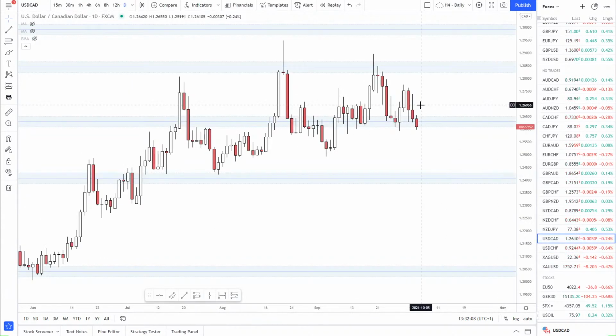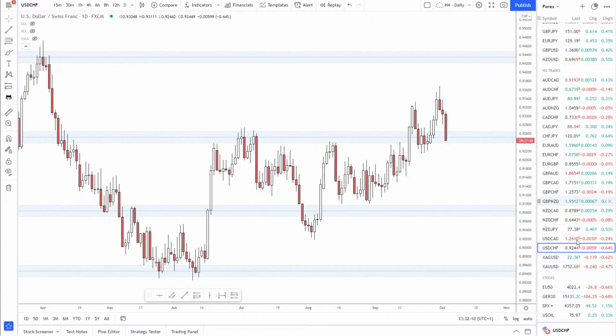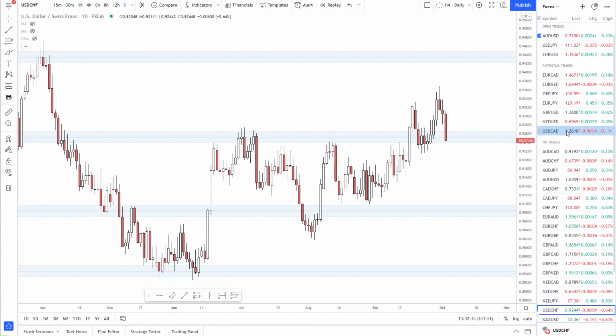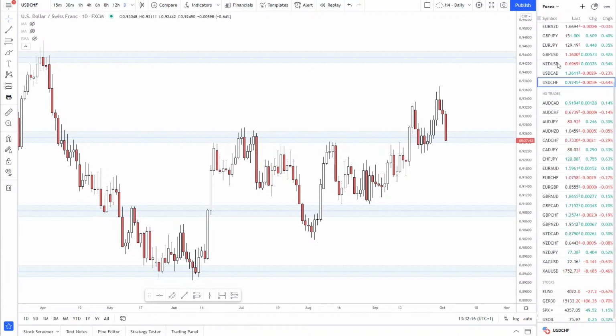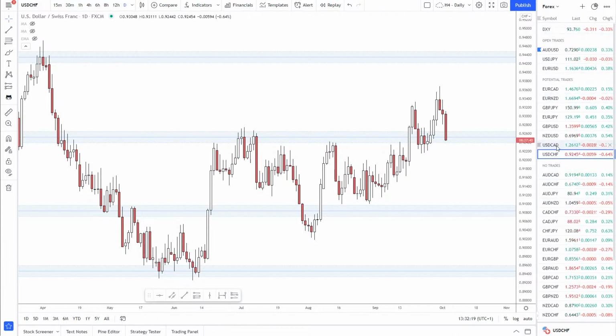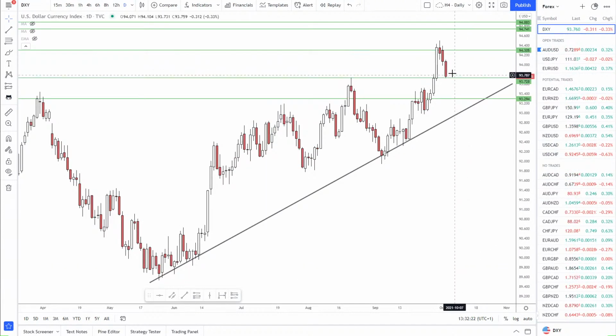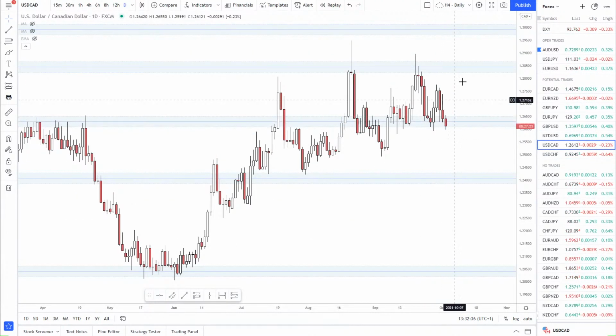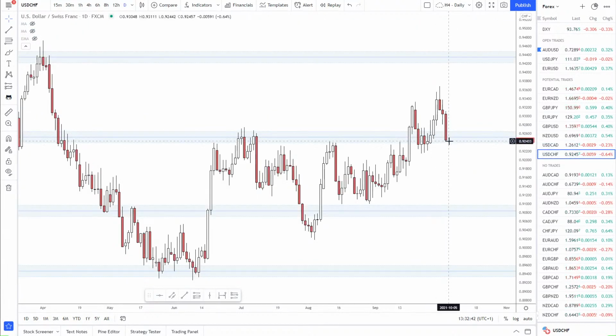Actually, no, sorry, we haven't looked at USD CAD and USD CHF. Okay, it's quite a busy week this week. These are also countering the current bearish swing on DXY. If it stalls out, if it finds support here, we could very well see USD CAD finding support here and shooting up, and USD CHF similarly finding support here and shooting up. So those are other ones to watch. Busy start to the week, guys.